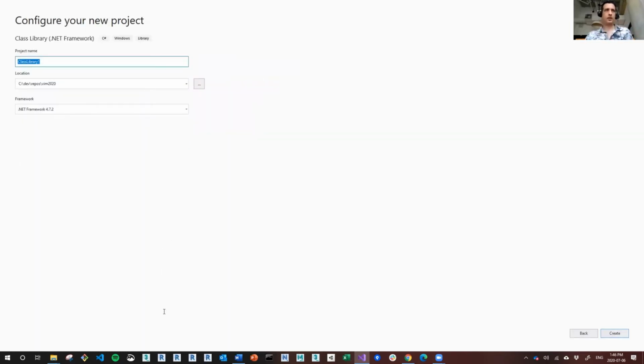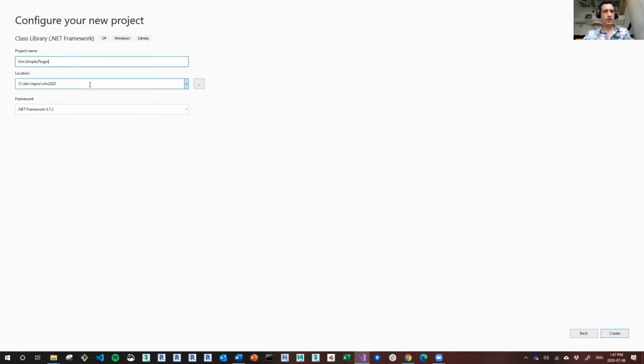Now I have to say, okay, what's the project name? Vim dot super simple plugin. I'll just call it simple dot plugin. Remember, I have to end in dot plugin. This is so that the plugin loader of the desktop application can find it. I don't want it to look at every DLL it can see and just load everything. So we give it a name.